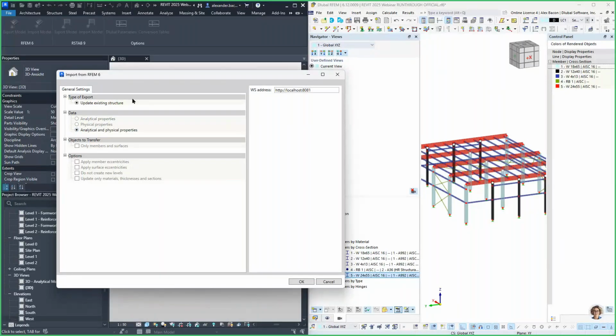I'm going to choose both. And yeah, then here's the option if you wanted to update only materials, thicknesses, and sections. So that option is there if you don't want to wipe or delete the model in Revit. And so now I can run that import.